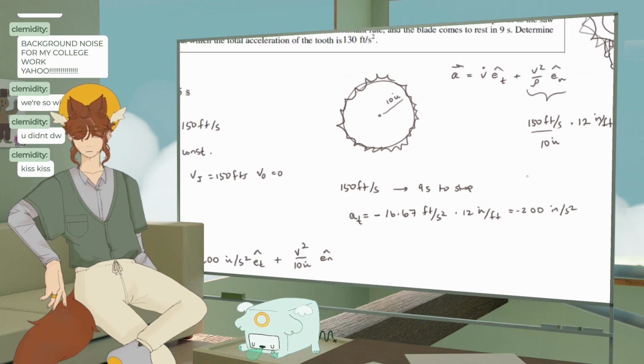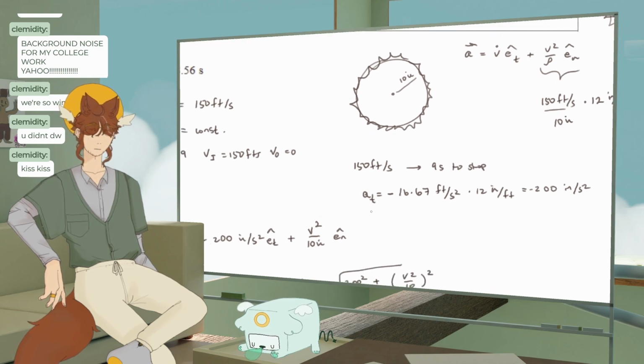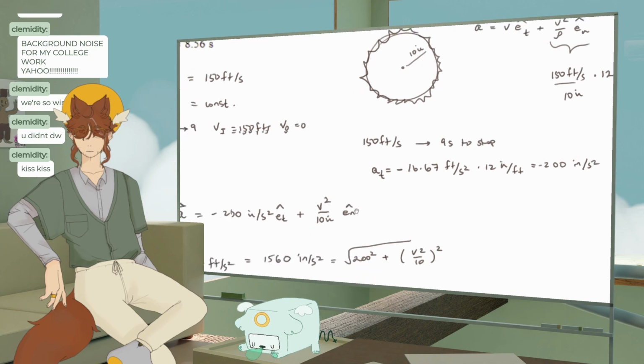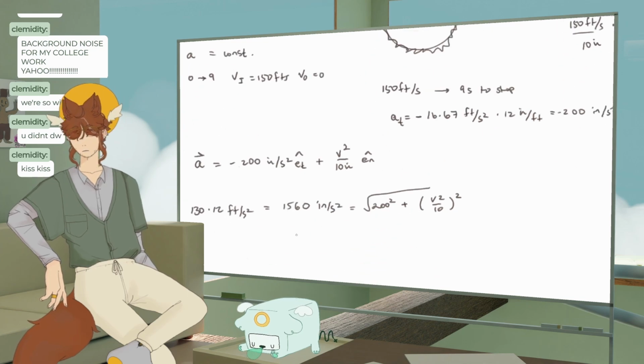I feel like this is too big. Okay, maybe I can't just divide it by 9. Can I divide it by 9? Yeah, I can, because that's going to give me the right units, if we think about units. What, 16 times 12? Yeah, that seems about right in terms of calculator things. I don't know, this is just going to be a really big number, I'm kind of worried. But it's okay, maybe that 200 squared is going to carry us a little bit. But this one's just about to get squared. Okay, well, whatever. Let's see how this comes out.